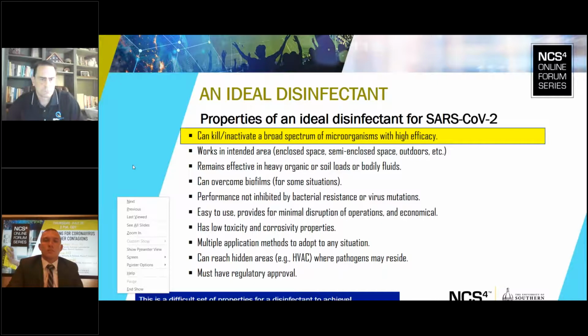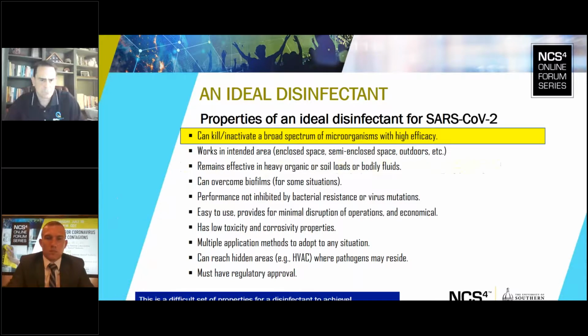And some of these hidden areas, if you see some of the bullets at the bottom, let's talk about getting into your HVAC systems. If you're able to use a disinfectant that can be applied via a sprayer that gets the droplets and small microns close to what somebody may refer to as a fog or a mist, then you can get them up high, into your HVAC systems where things could be trapped. Those are all other things to take into consideration.